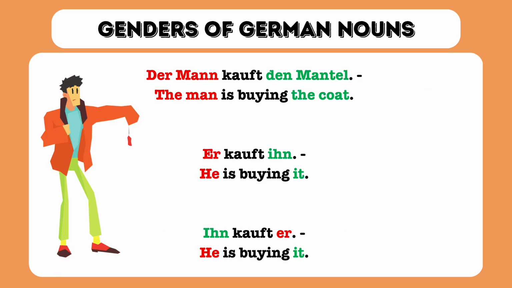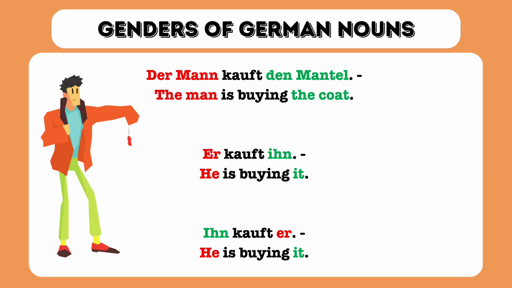Here's a version of the same sentence, except this time we're not using it with pronouns. Instead, we're using the full written out version of things. Der Mann kauft den Mantel. The man is buying the coat. Der Mann is the man, that's masculine, and it's the subject of the sentence, so we say der Mann. Den Mantel is also masculine, so if you look up the word Mantel in a dictionary somewhere, it's going to say der Mantel, or it's going to say Mantel, and it's masculine. But whenever we're using it as the direct object, or the thing that is being acted upon within the sentence, that would be den Mantel.